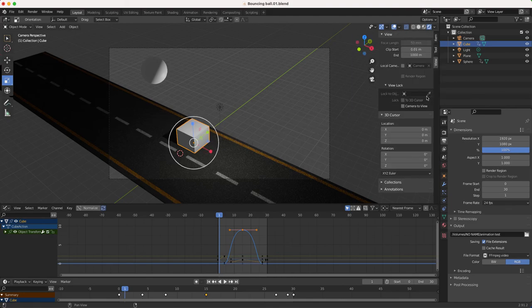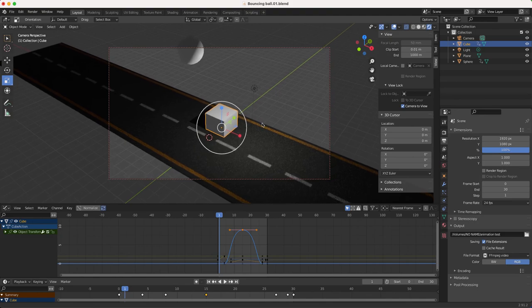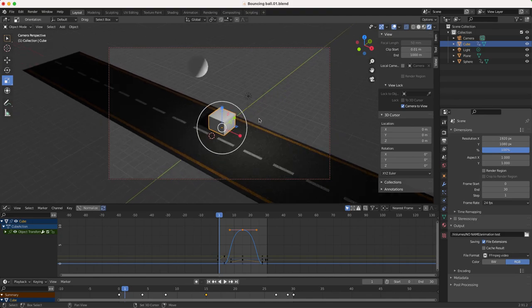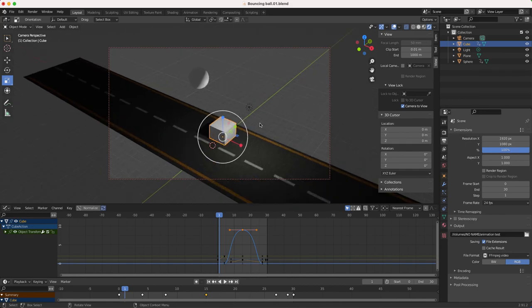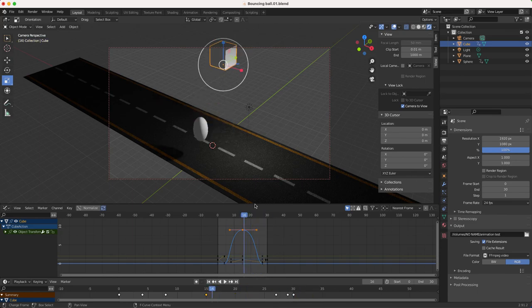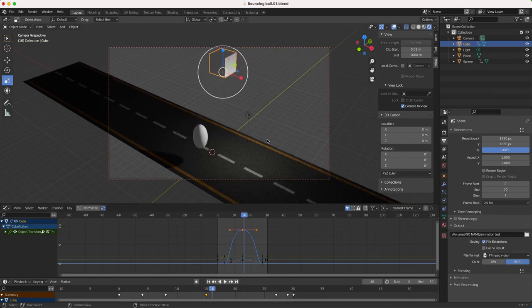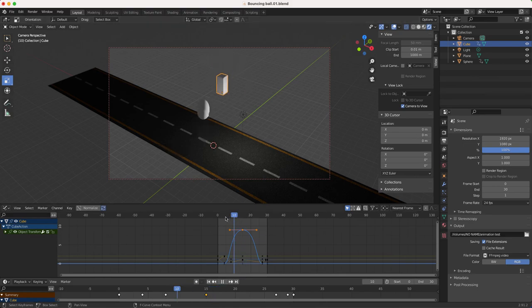Click on N for my properties, just bring up this menu so I can move the camera to the exact location. So maybe that. Let me see how it looks when it bounces all the way up. Maybe let me just look at that just a little bit. Alright, so I'm happy with that.